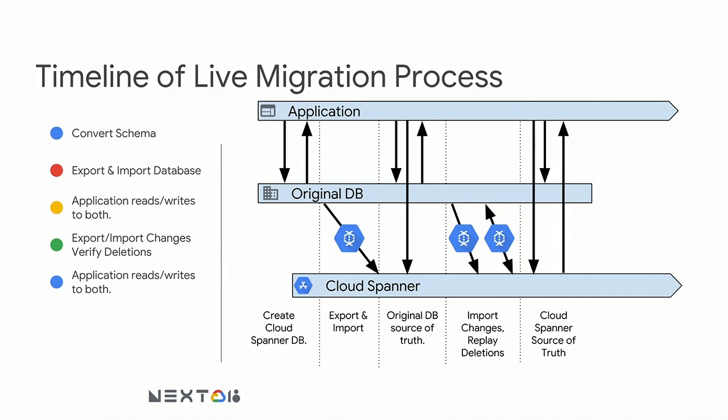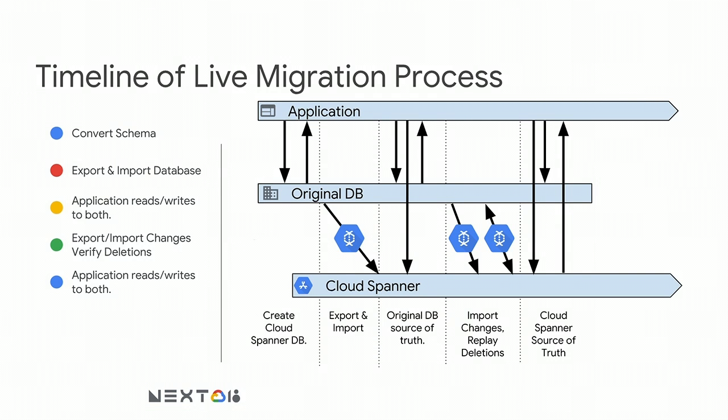You can partially switch some application instances or a percentage of the traffic, and then monitor things, see if everything's good, and gradually increase the percentage that is being written to Cloud Spanner. And if things go wrong, you can immediately roll back. Because your original database is still being written, you've got a perfect rollback position to go to. You won't lose any data.